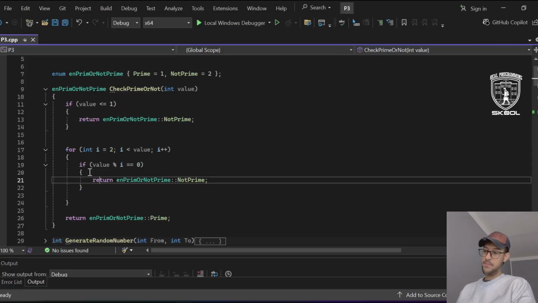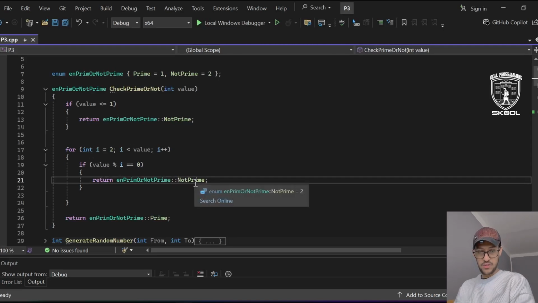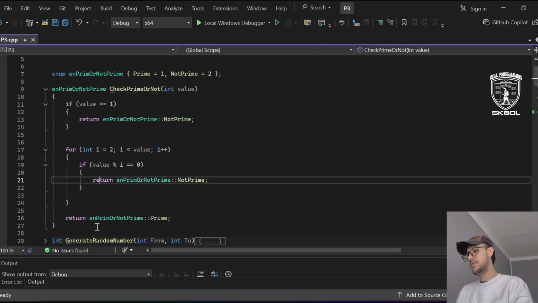But if it's prime, the compiler will not go inside this if statement and will complete I++, and again ask value mod 3, because I++ now represents 3 and value represents 40, as we said. 40 mod 3 equals 0. If it gives me 0, it's not prime, so take me out of this procedure. If it's prime, or it's not giving me 0, complete the I++ until the for loop statement condition becomes false.